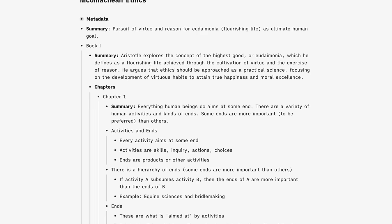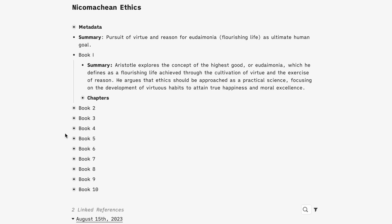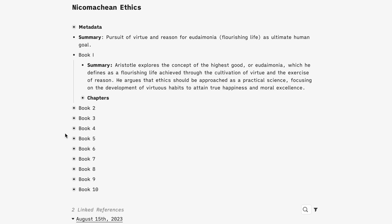And sometimes we get really into the details, talking about every single chapter of every single book. To make this a little clearer, let me show you how this would work in Roam. You can have a page which is just the Nicomachean Ethics. Because Roam is essentially an outlining tool with some features built on top of it, you can embed your book and chapter outlines into your omni outline, and then expand or collapse different blocks depending on how detailed or granular you need to be. All of the information is really on one page, but there's a nice way to be able to ignore the extra detail when you don't need it — depending on who you're trying to teach or what you're trying to review.